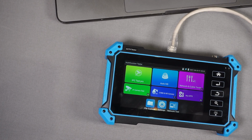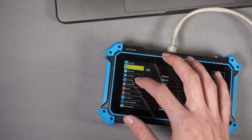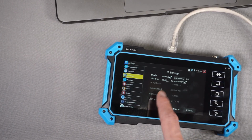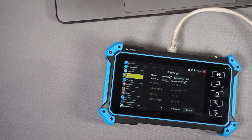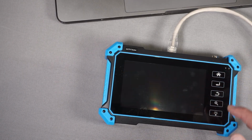So now to test out virtual IPC, I've plugged it into the network, and then gone into the settings, and gone to IP settings, and made sure it's set to use DHCP to get an IP, because sometimes it's set to a static IP address. And this is also where you need to be careful, because there's another option to turn the DHCP server on there. And I have found sometimes one of the applications will turn it on and not turn it off properly. So yeah, you need to be very careful, but it's on the network and it's got an IP over DHCP.